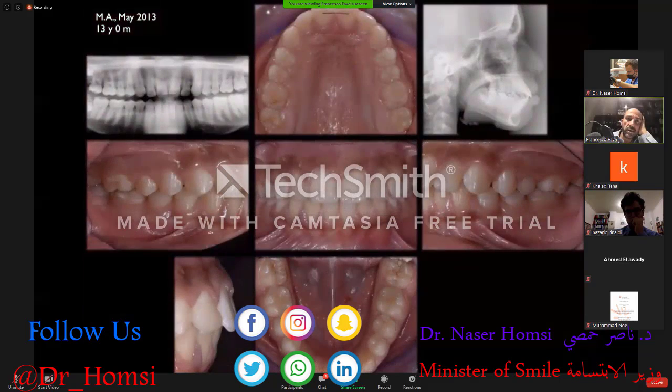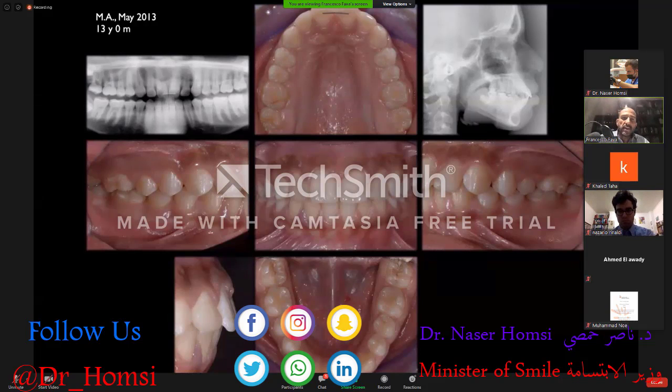I think it's quite easy. Quite good results. And these are the initial and the final records. In the final records, I would like to share with you the very nice posterior occlusion, and this was possible because the posterior occlusion was not modified at all. This is just the natural dentition of the patient. We just moved, in an exclusive way, the upper right and upper left central incisors, closing the diastema. No other tooth was touched at all.